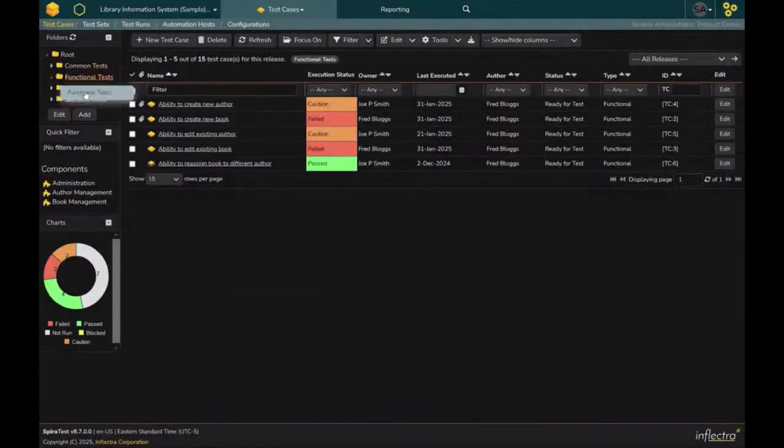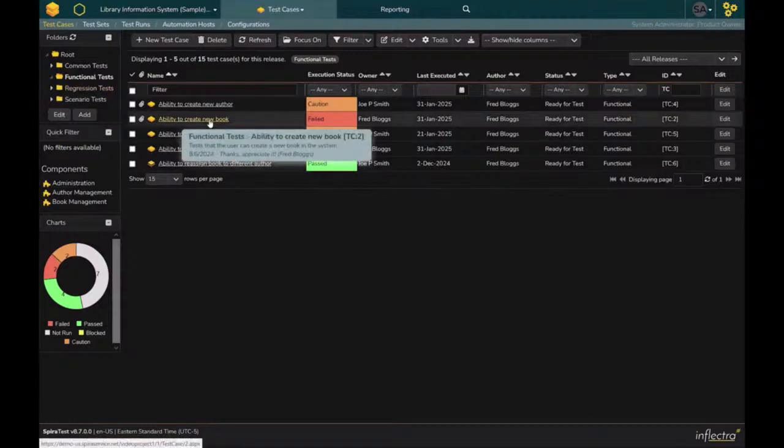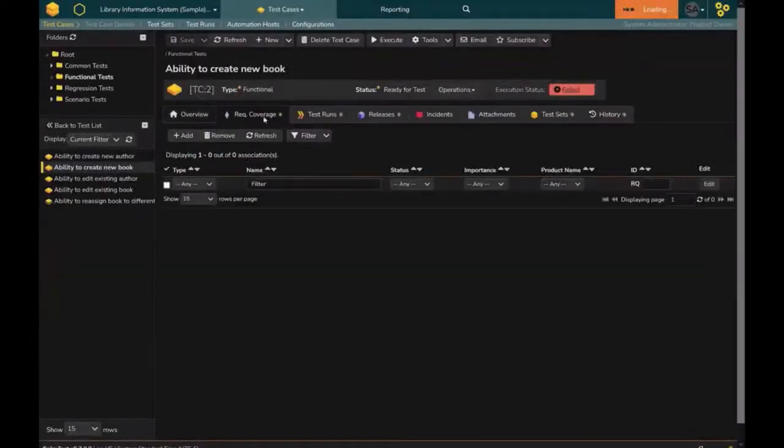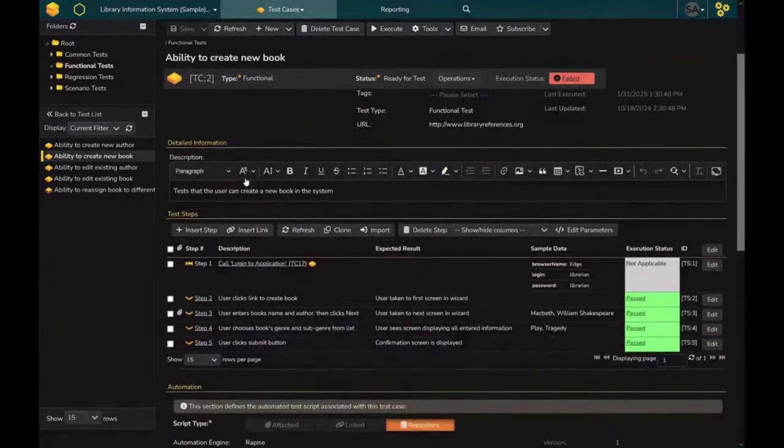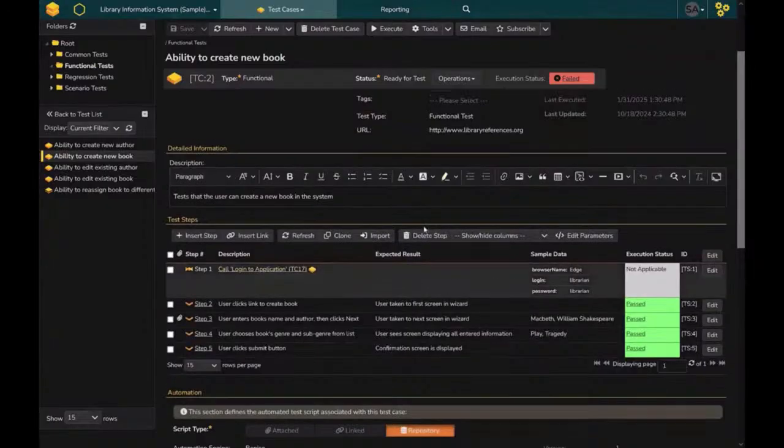When you go into the testing side of things, you can manage test cases, both manual tests and automated tests in the same system. If we drill down onto a test case, you can see the coverage in reverse from this requirement and test case end to end. If we drill down a little bit further, you can see for every test case, we've got the ability to manage test steps and test parameters so you can do data-driven testing.